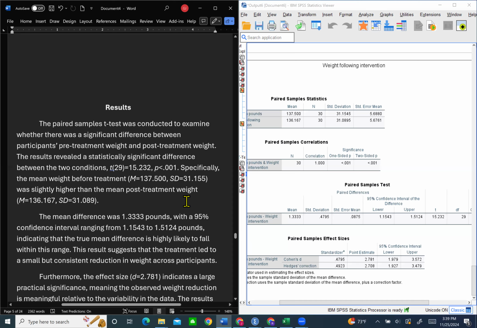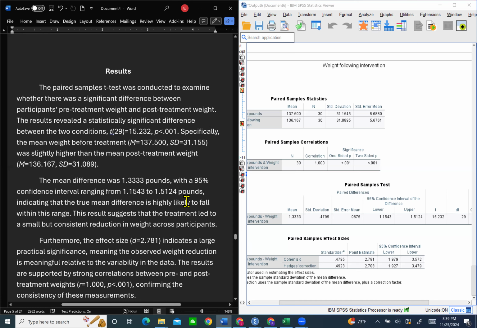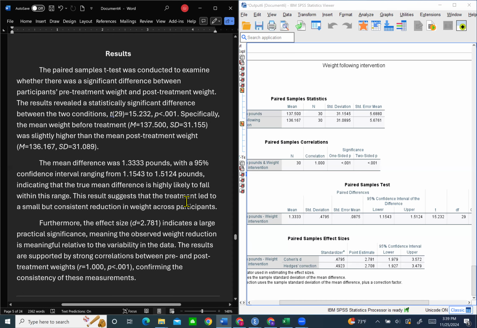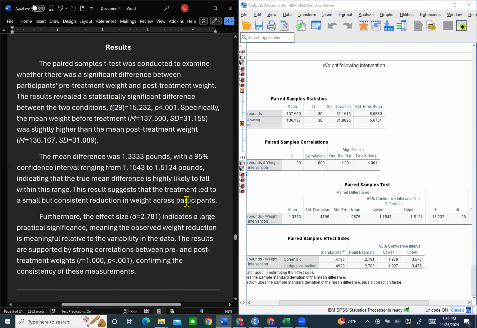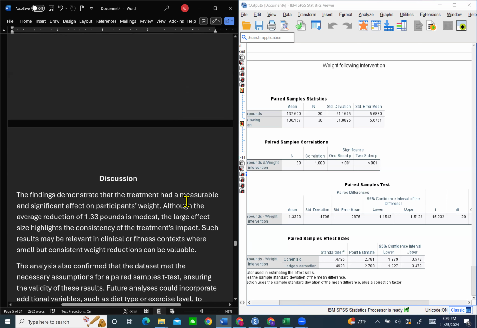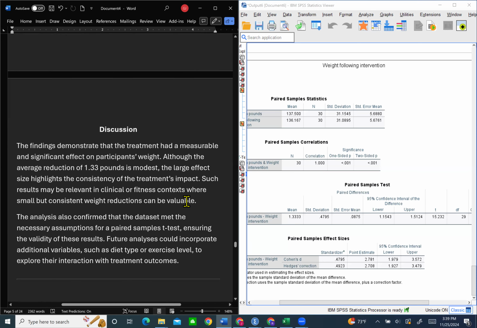If I were to write this up, my results section might look something like this. I won't read it all to you, but if you'd like to pause and read, you can. If I were to discuss it, it's a short one, but I might say something like this.